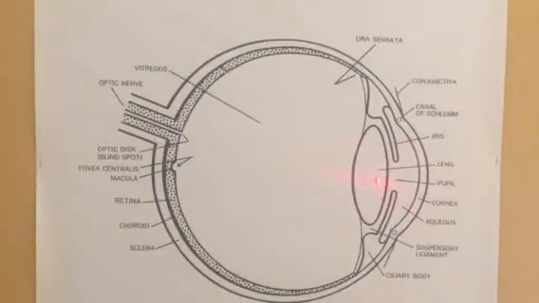As discussed in the earlier video, the lens is a clear part of the eye that helps to focus light or an image on the retina. The retina is the light-sensitive tissue in the back of the eye. In a normal eye, light passes through the transparent lens to the retina. Once it reaches the retina, light is changed into nerve signals that are sent to the brain. The lens must be clear for the retina to receive a sharp image. If the lens is cloudy from a cataract, the image you see will be blurred.